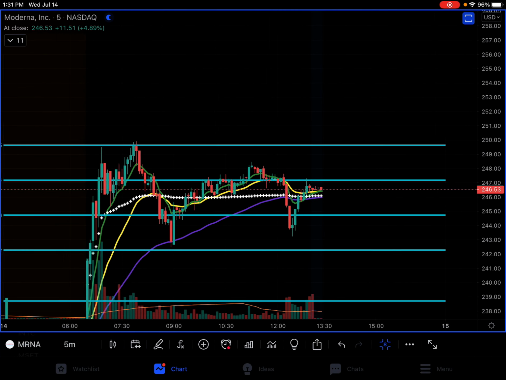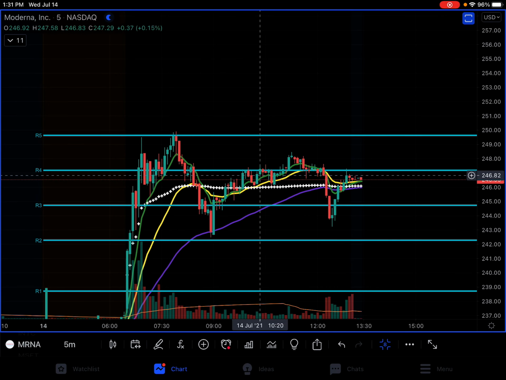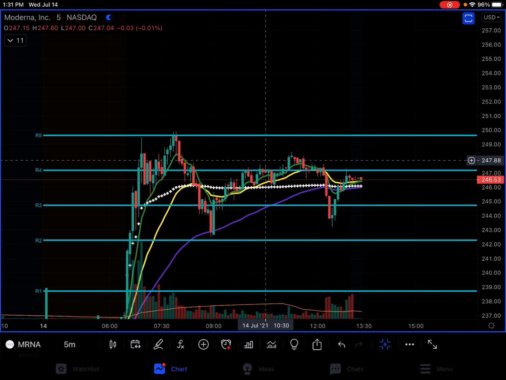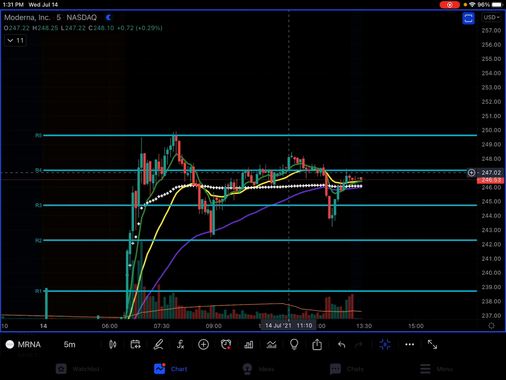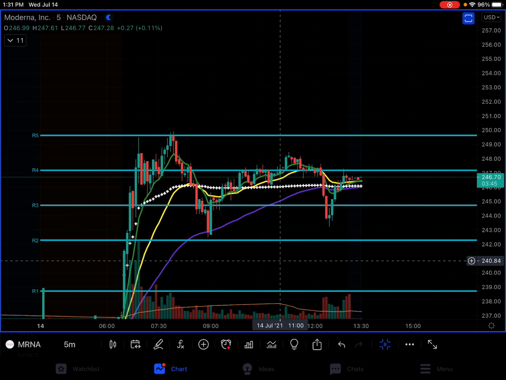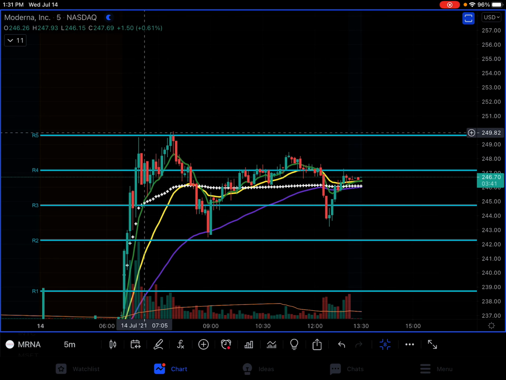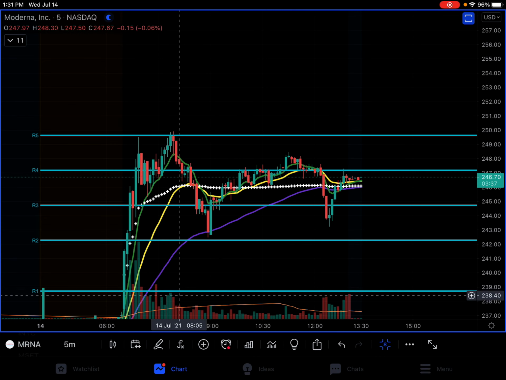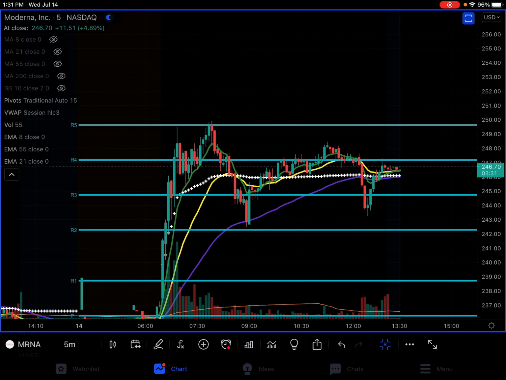Right here, you see it actually kind of broke through. Here we go, this one looks a lot better. Right here you see the resistance. It tried to break through the pivot, couldn't. And when it eventually did, that's telling me the stock's going to go. Every time a stock breaks through support or resistance, if it has enough volume, more likely than not you can bet it's going to go up to the next pivot point. Like right here, you can see it going back down. But once it broke with increased volume, it was able to touch the next pivot and got rejected right there. So again, pivot points, support and resistance.